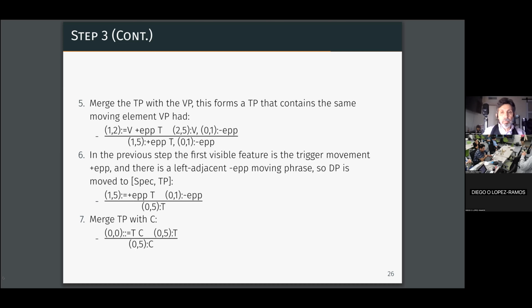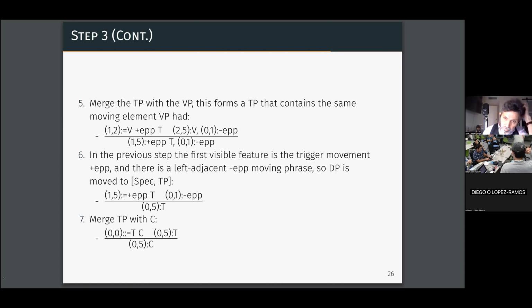So now we have a visible plus UVP and a left adjacent minus UVP moving phrase. The DPs are just the determinant, right? We can just say that is the tense phrase that specifies a position.